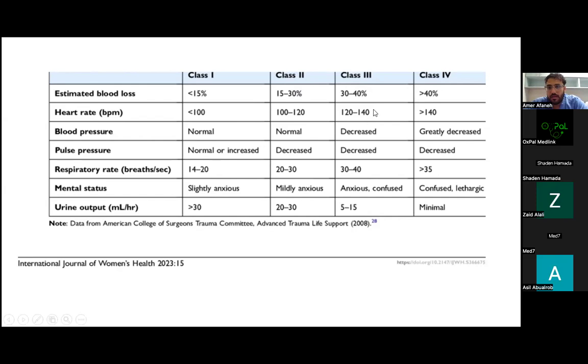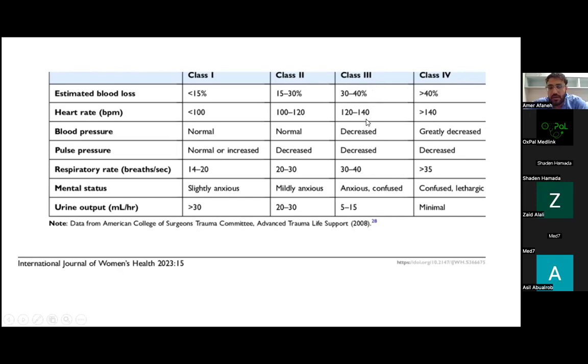If you see the next stage, class three, this is what you must recognize. I would argue you have to learn how to recognize class 2 hemorrhagic shock in your training, especially if you're doing surgery. But as a medical student, class 3 hemorrhagic shock is something you absolutely need to be able to recognize. That's when the patient has lost 30 to 40% of their blood volume and their blood pressure is decreased, like they have hypotension. So if you have a patient that sustained a trauma, is bleeding, and has hypotension, they have at least class 3 hemorrhagic shock. They've already lost 30 to 40% of their blood volume.